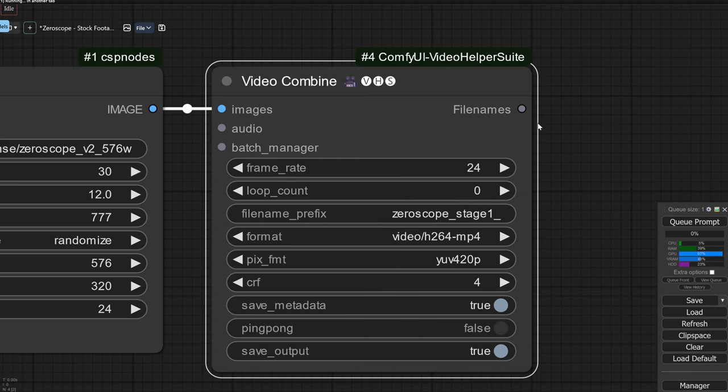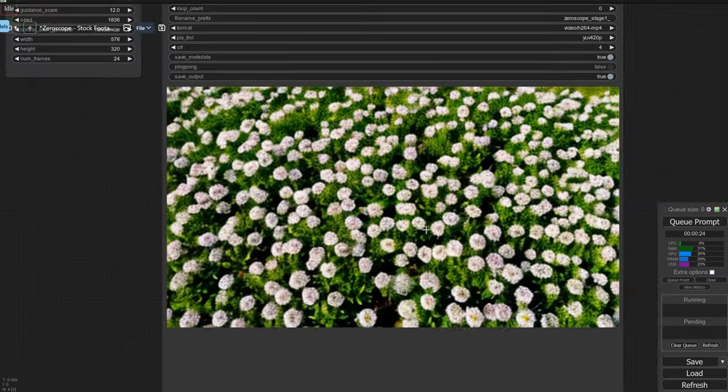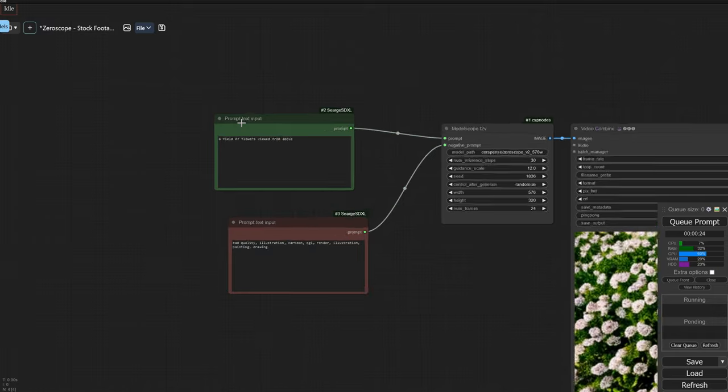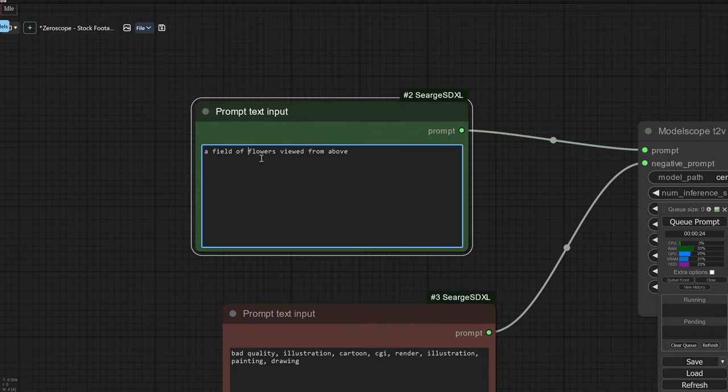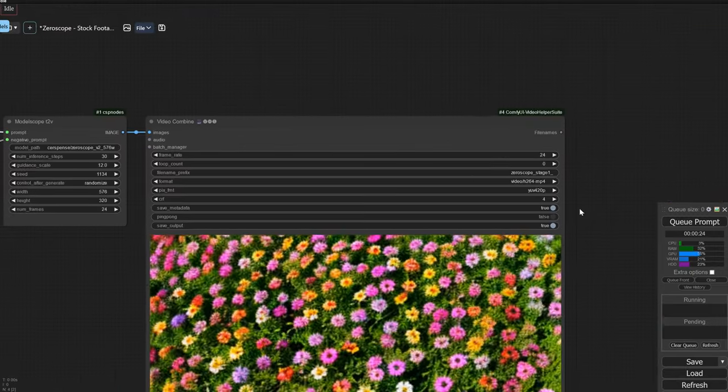Now we just need to hit Q and it's going to return something. I'm going to speed it up. There we go. So we get results, but the flowers are a little bit bland. Let's change it. Let's put a field of multicolored flowers, something like that. And look, I'm doing this because I want you to understand this is the exploration stage. It's very important for you to do these modifications now. This is fast. It will not stay that fast, especially when we get to the upscaling part of things. So explore, explore, explore, change the seed until you're happy with the composition. That's how it works. I'm going to hit Q again, and sure enough, our flowers are now beautiful and wonderfully colored. I'm very happy with those results.